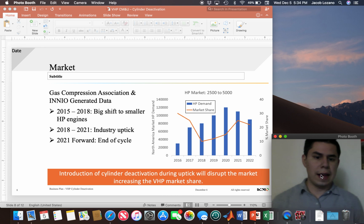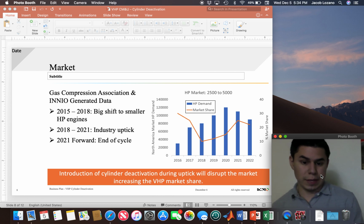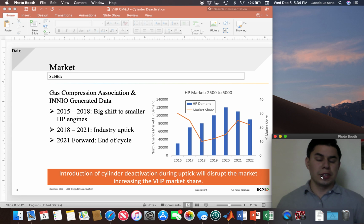It goes about 5 to 7 year long cycles, and you can see that the cycle really began earlier than we expected, but it began in 2016. And so you can see in 2016 we had a large market share of roughly 30%. So during the cycle from 2016 to 2020, you can see that our market share happens to dip a little bit, and this goes back to management changes that we had internally, and a focus of, instead of this mid-range, we focused more on the lower range power.